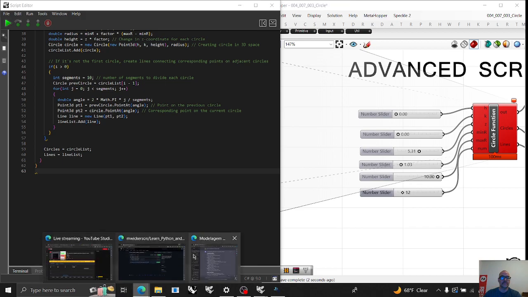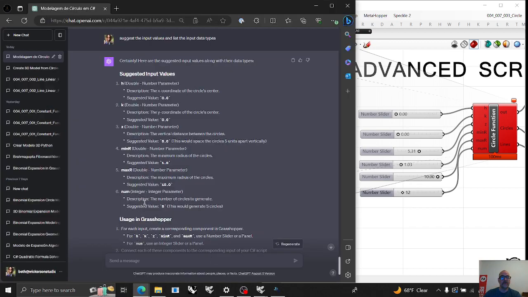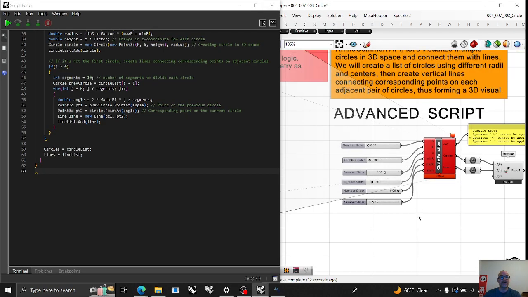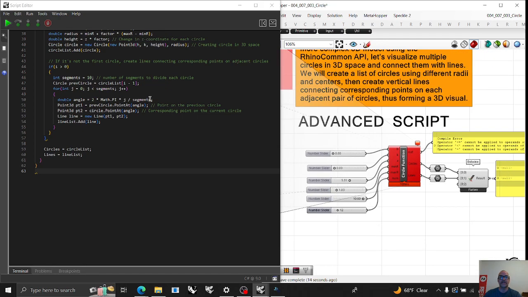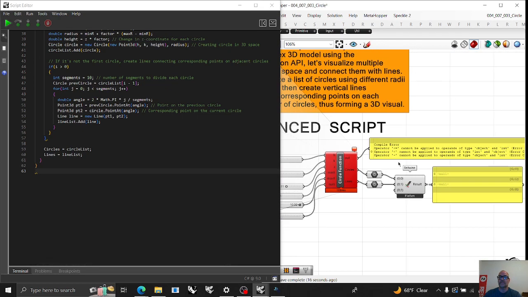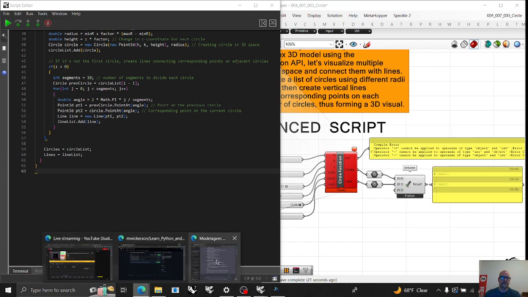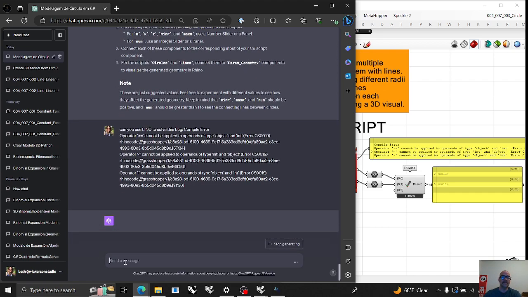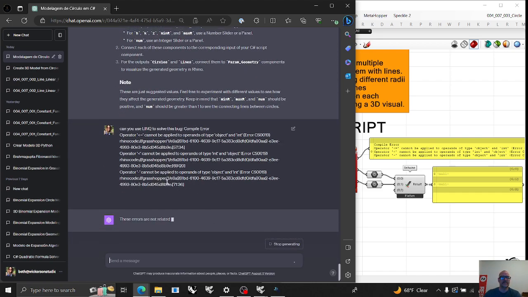And what was the other suggestion? What they are, integer parameter, set 5 the number. Everything else should be set. And I'm still wondering why I have these same errors, and I'm going to show you a little cheat that I like to do. We're going to type this in. I'm just going to throw this in there because I've had a lot of success with it. Can you use LINQ to solve this bug? And I just find it, I don't even know what it does.